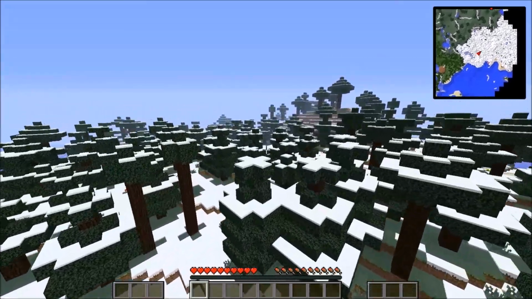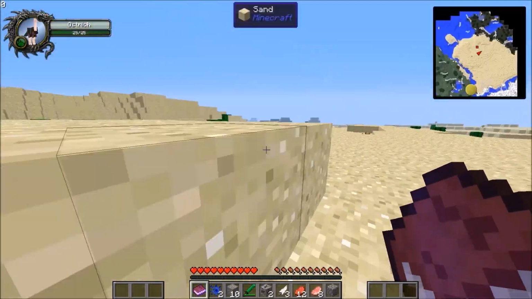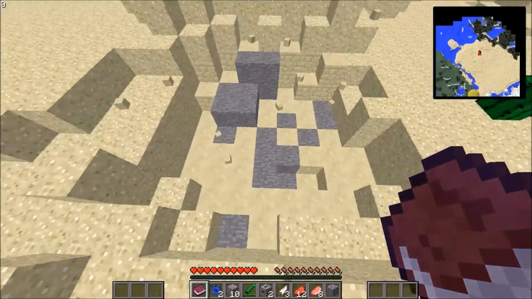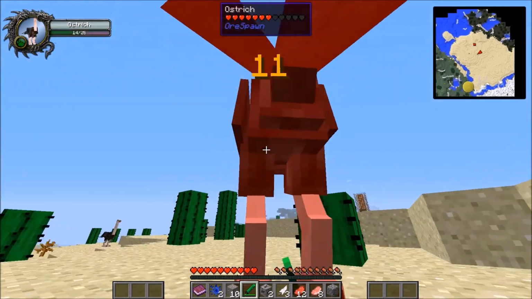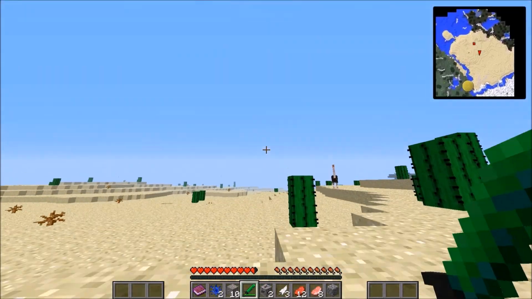I'll be back. I'll get there when I get my stuff. Okay, I got my stuff. I almost said I got my hair. Okay, so I can't find anything. Ooh, ostrich. Nah, I don't want to kill it. I want to kill it. Get in the butt! Get it! Screw it. I'll leave it.